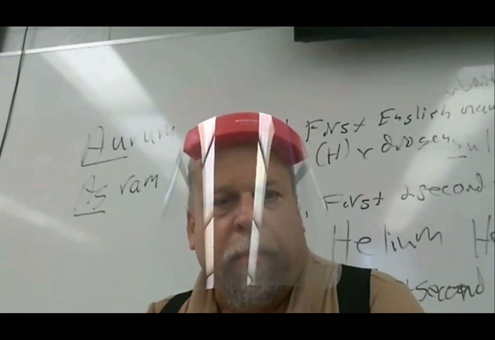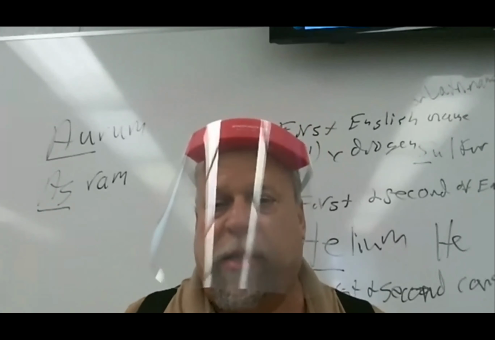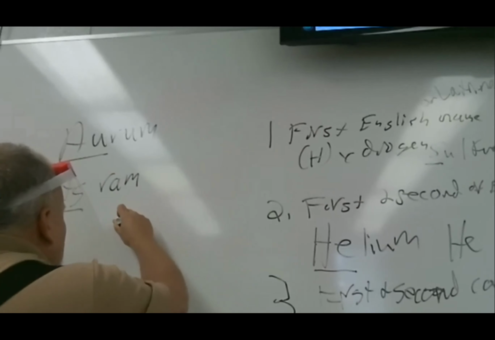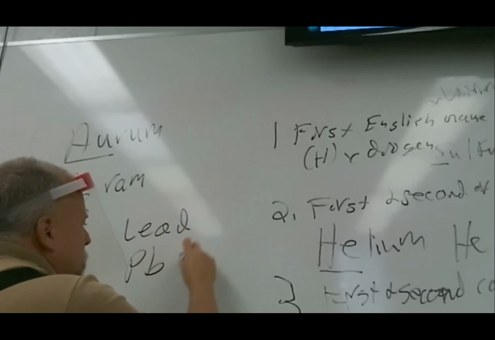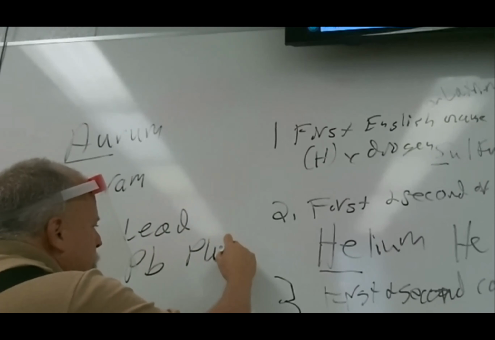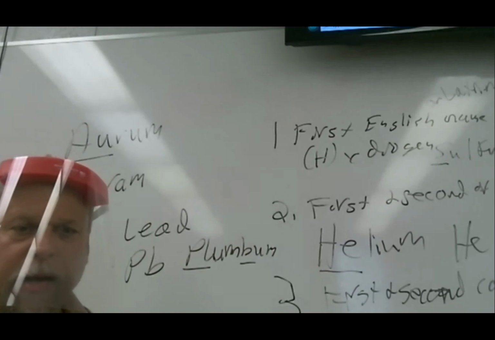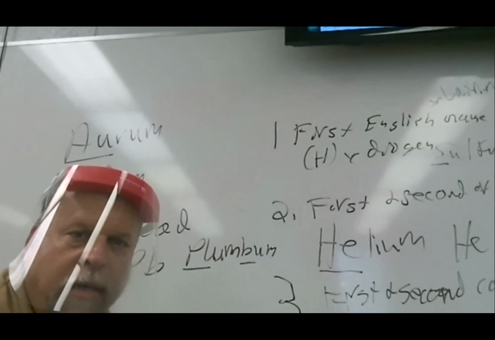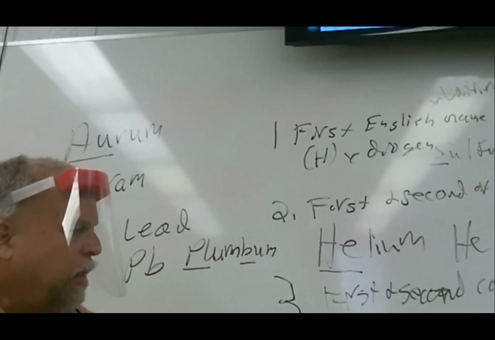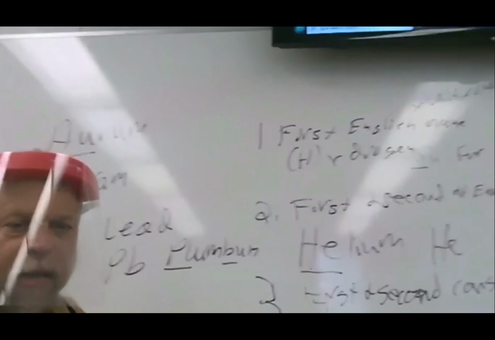What was the fourth rule? Oh, okay, the fourth rule essentially was the first letter and a later consonant. Like here, lead comes from Latin, that would be plumbum, P-L-U-M-B-U-M. Pb. Does everybody see that? Did that answer your question? So it's just the first letter and a later consonant? Wasn't that number 3? Yes, that's number 4. Number 3 is the first letter and the second consonant.